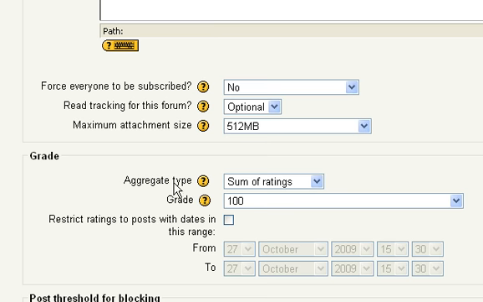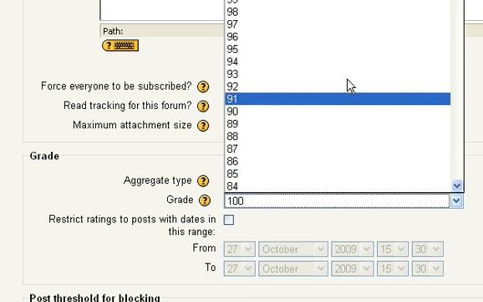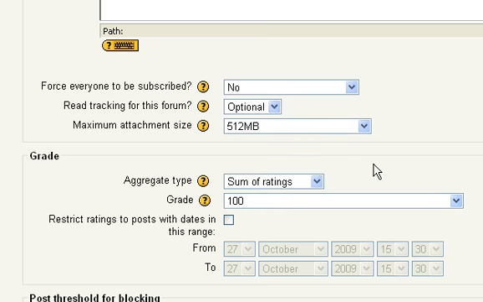Alright, and so you're going to go into the grade section under the aggregate type, and you're going to choose sum of ratings. Okay, and then you have a choice between 0 and 100 as far as point total. 100 is the max. It will not go over 100. And so that's important to note, that even though you may add up all the ratings for the forum to be well over 100, maybe each student that reads the forum, say there's 5 students, they all give it 100, so there's 500 total. It will never total more than the value that you give it. So let's say it was 50, and every student gives it 40, 40, 40, and it comes out to 200. Well, it's still in the grade book, the most value it can have would be 50.